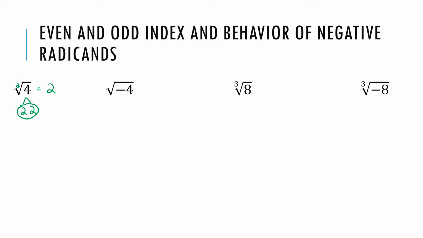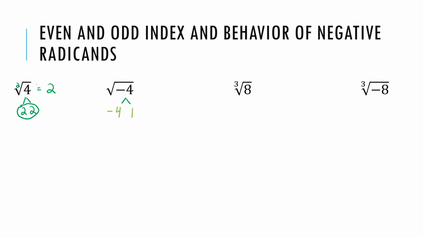Then if we go to the square root of negative 4, I'm sure if you type that in the calculator, you'd realize it doesn't work. And that's because when you try to use your factor tree to find 2 of the same number, you're never going to get 2 of the same number. You'll always end up with a positive 2 and a negative 2. Or if you went with 4 and 1, one of these would need to be a negative before you get negative 4.